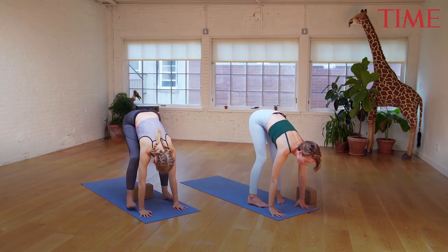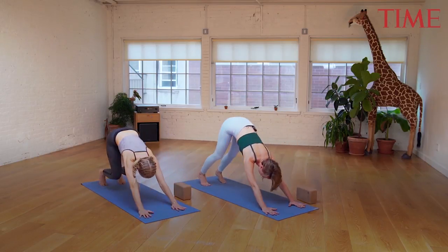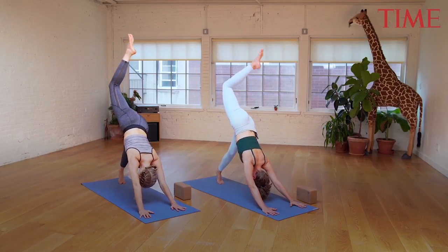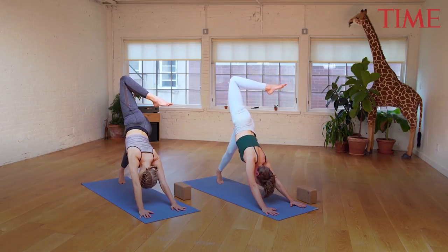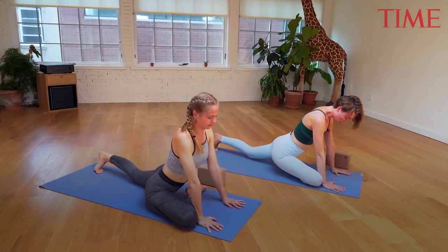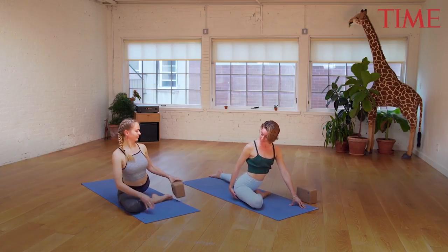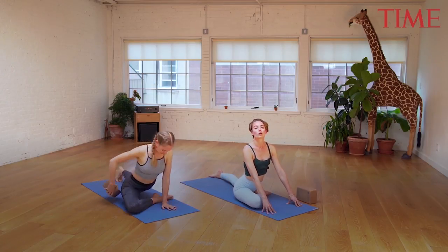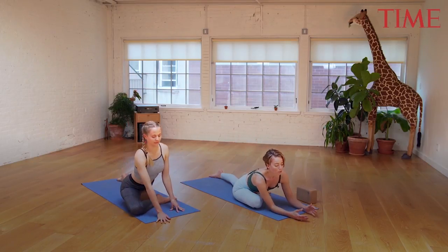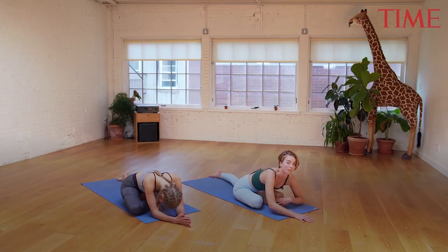Place your hands down to the floor, lift your seat high, heel-toe your feet back in towards one another, and then option to step or hop back to downward facing dog. From here, take the right foot, sweep it high towards the ceiling, allow the knee to bend and the hip to open up to the side, then slide that right shin across the top of the mat for pigeon pose — right knee comes just about as wide as the right wrist. Let your left leg extend long back behind you. With tight hips, encourage having a little bit of something underneath the base of the seat — a yoga block or blanket. When you're ready, reach forward, dropping either to your elbows, to a brick for the chest or forehead, or making your hands into a pillow.